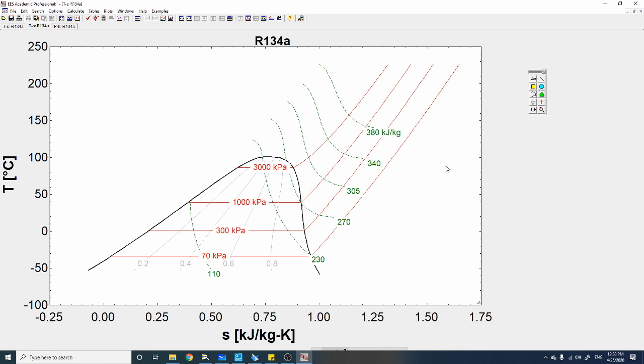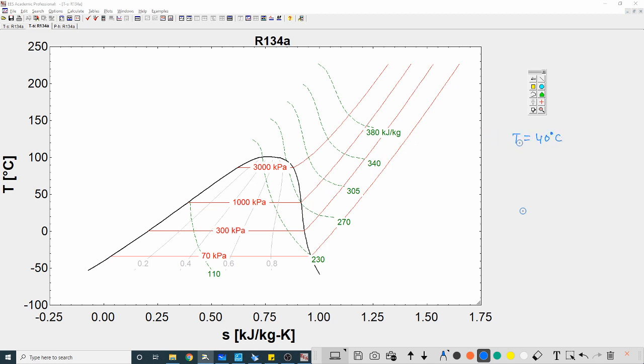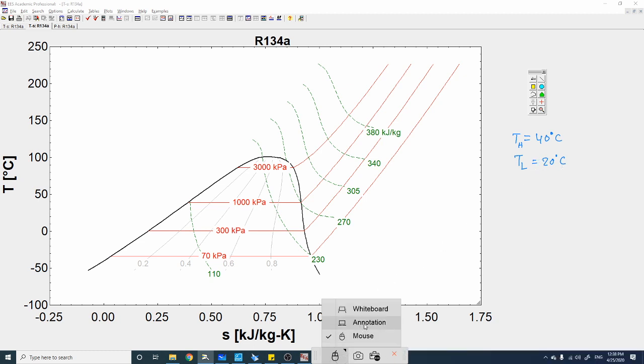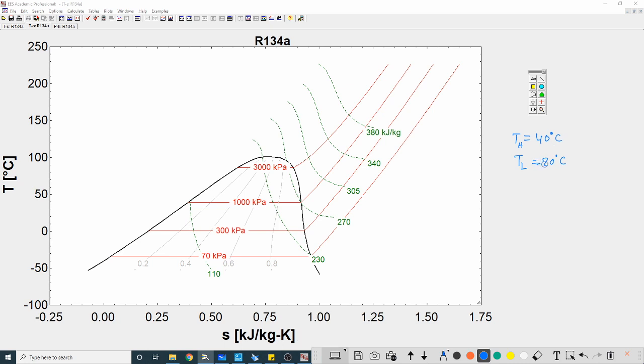Okay, so let us begin with our fundamental plotting of vapor compression cycle on TS diagram first. Before attempting a numerical, we have to first look at the data, what is given to us. If you carefully peruse the data, identify what the given conditions are. Say, if a cycle is operating between T_H equals 40 degrees, ambient, and T_L equals minus 20 degrees, refrigerated space. So your first thing is clear: you are specifying the upper limit and lower limit of temperatures.